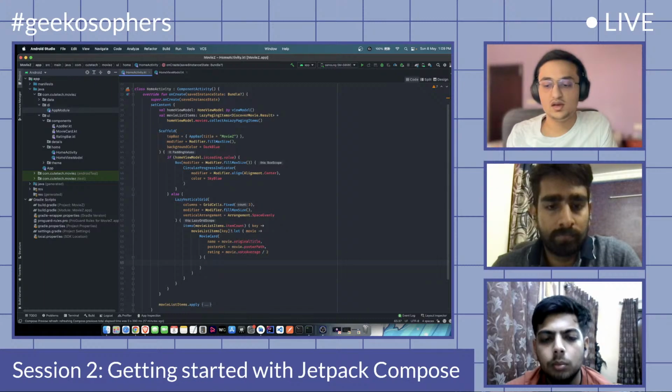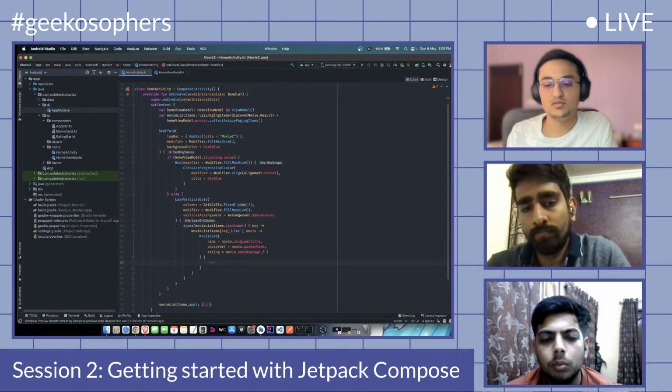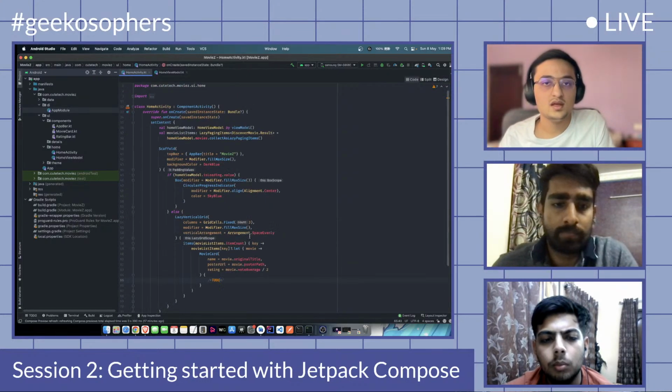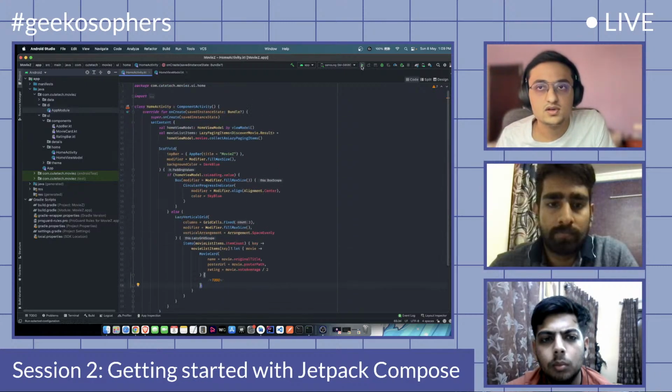And on click, we can basically call the intent and open the next activity. For now, let's leave it as a to do. And I think that should do it for the first screen.